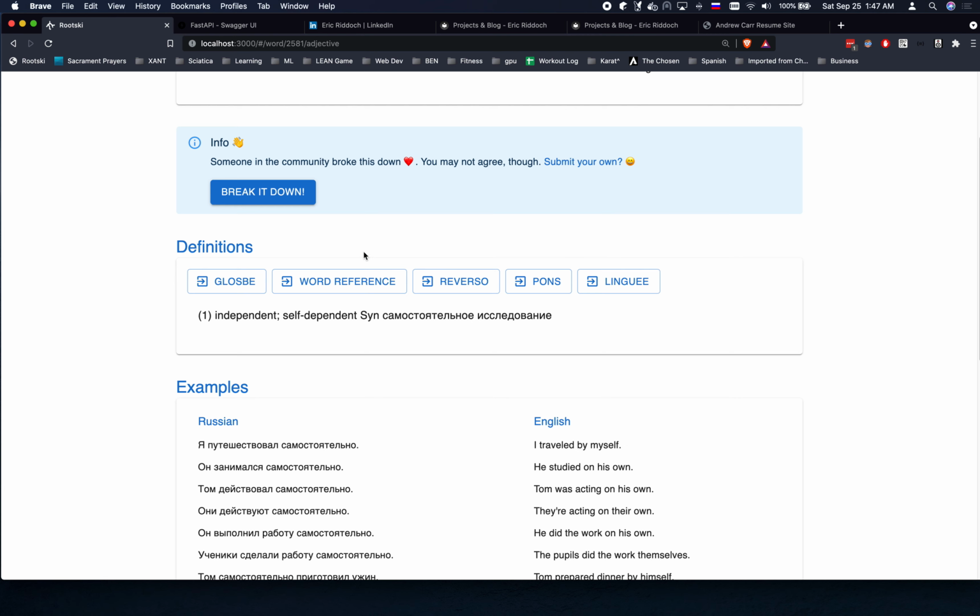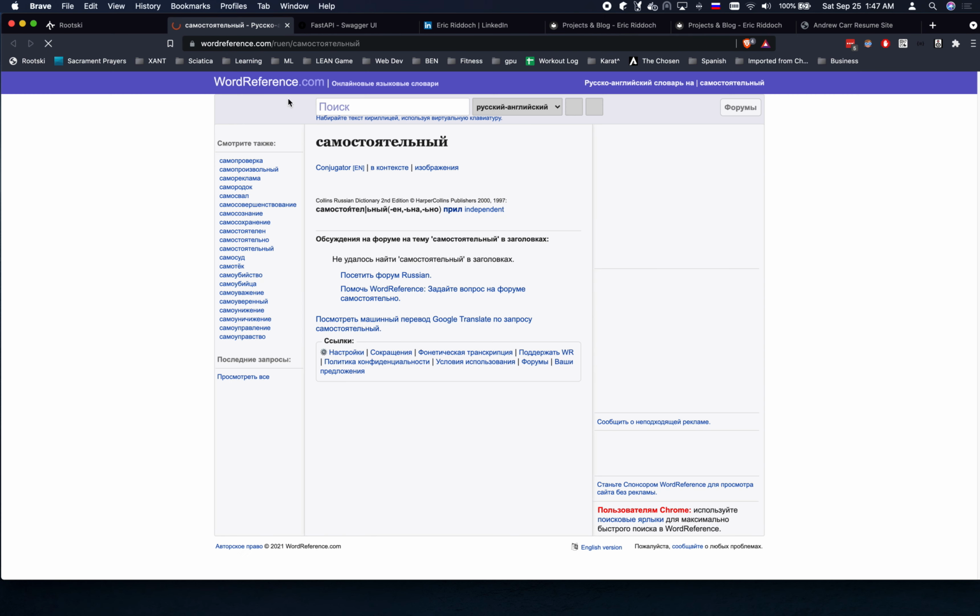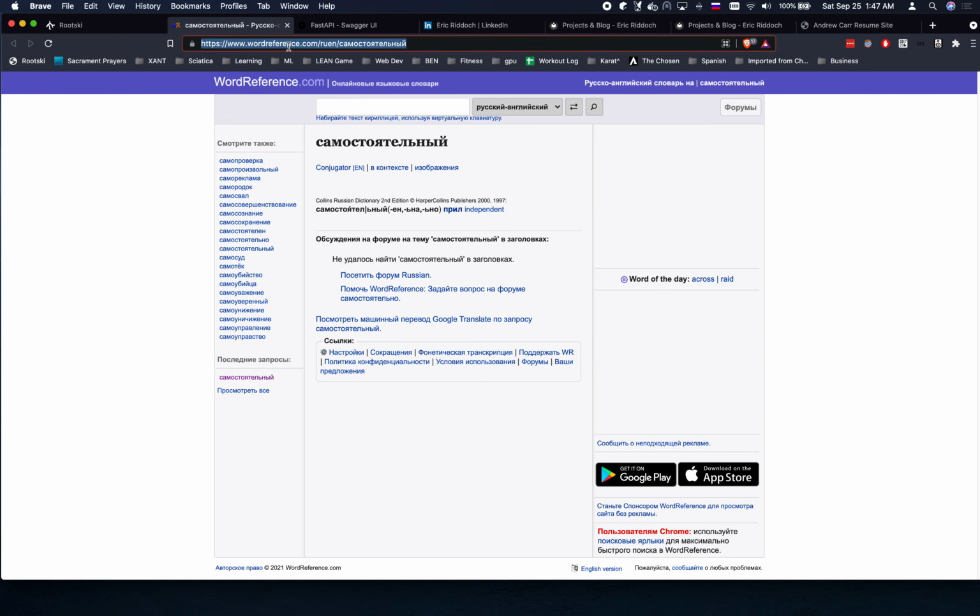If you study a language, you probably have used WordReference before. That's my favorite language dictionary. So I can just click on this hyperlink real quick. And if you look at the URL for WordReference, oh, is this gonna? Well, this is sad. This is a bad example. Basically, WordReference is a really nice dictionary with really fantastic definitions. And they even have their own API where you can pay to include their definitions in your software. Or maybe they don't do that anymore. They might have discontinued it. The reason I don't know that is because we don't need to know that, because we're just going to link here.